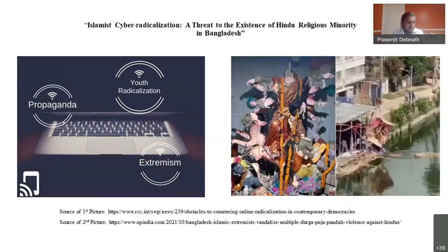So basically, what is the motive behind such heinous activities? There are two possibilities I have found in my research. That is, they want to demolish the Hindu existence in Bangladesh along with other religious minorities like Christians or Buddhists, and they want to establish Islamic Sharia law instead of a democratic constitution, as our government, the Bangladesh government, is a democratic country holding a democratic constitution, which also demonstrates the equality of all religions.